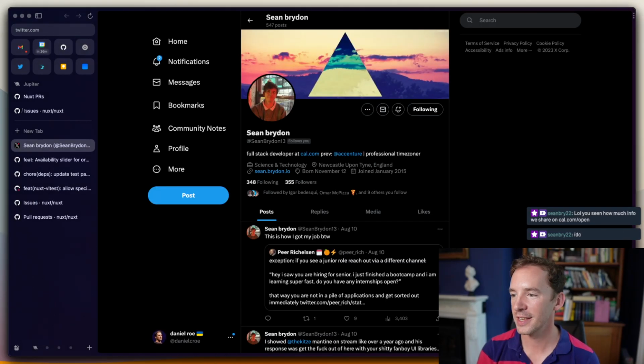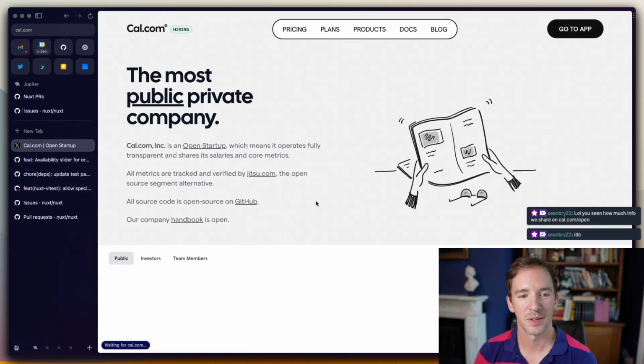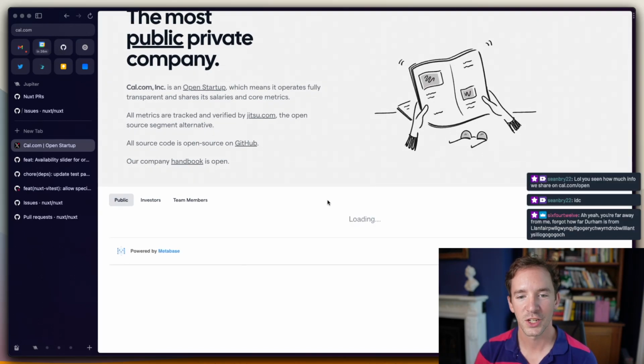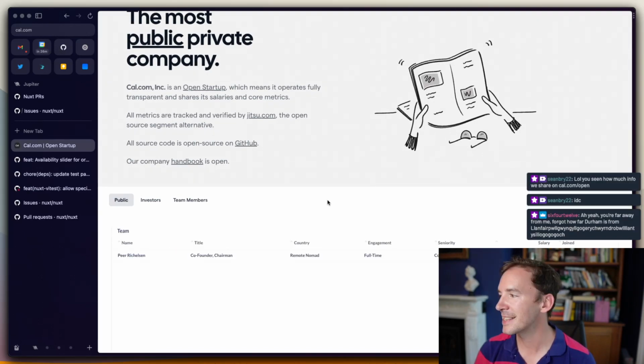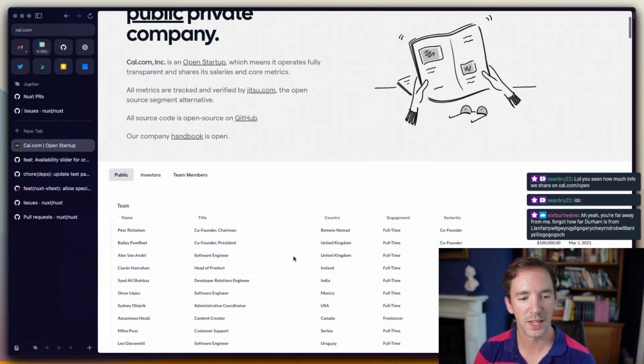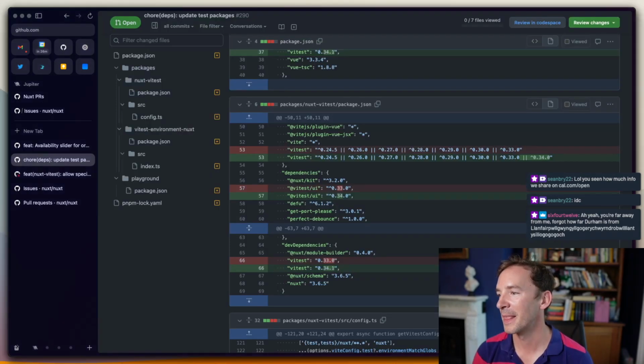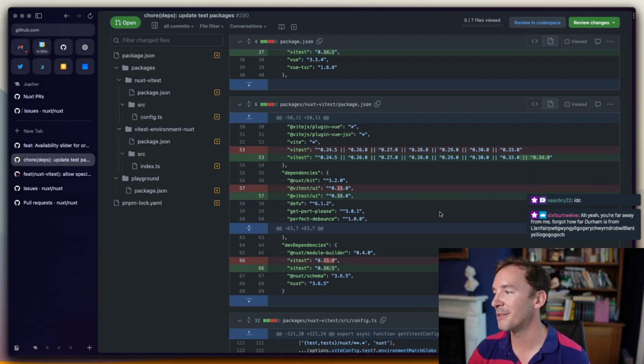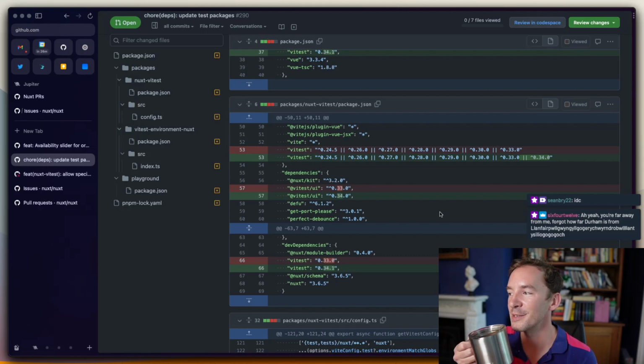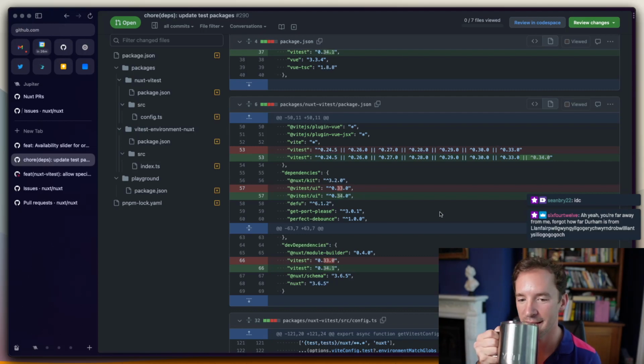Cool. Shares its salaries and core metrics. It's cool. Oh, I see, there's a whole team. I'm not going to publicly look up your salary on stream. Nobody's going to watch it again.